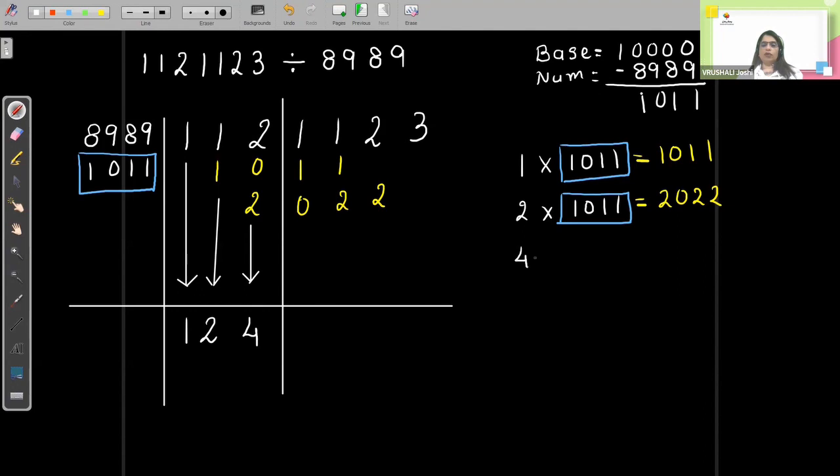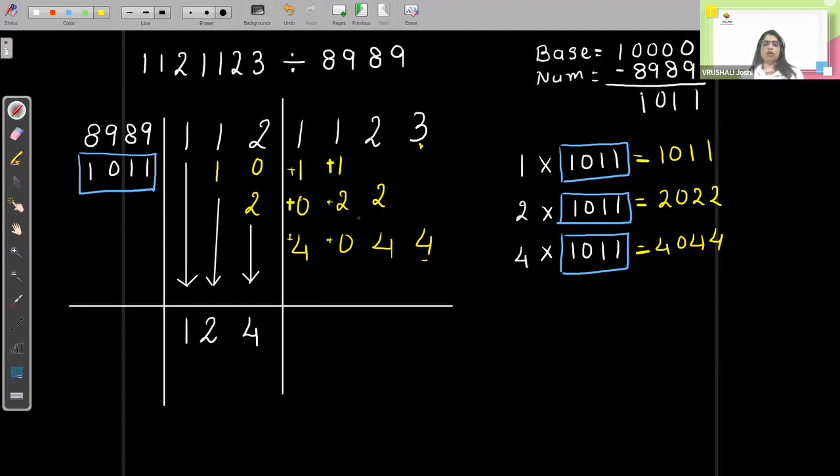Now, you take your 4 and you multiply it with 1011. Who is this 1011? The same one in the blue box. That will give you 4044. Where will you write it? Under each digit, 4044. Once you come to the last digit, under this 3, everybody pay attention. The moment you reach the last digit, you are going to stop your division. It is ended there. Now just check once that all numbers are positive, correct?